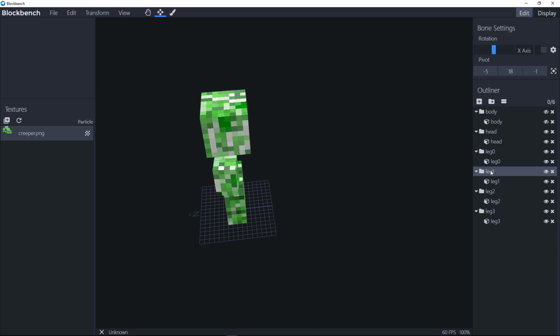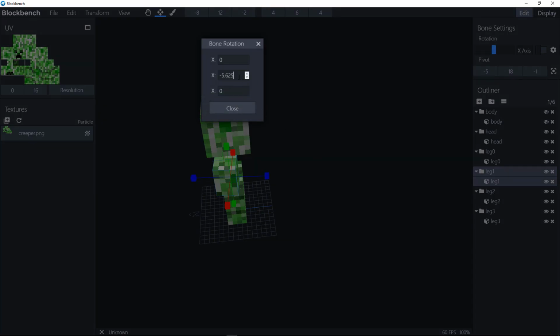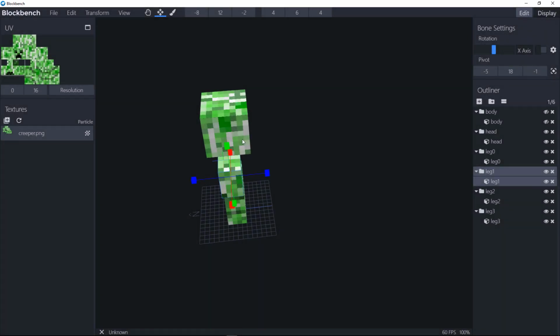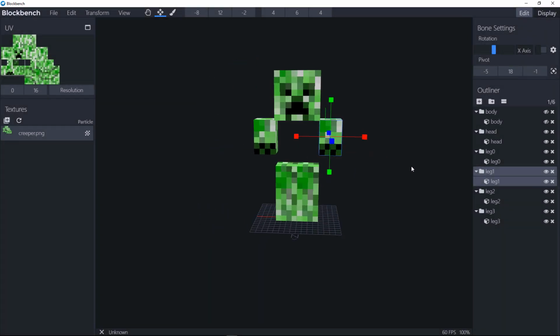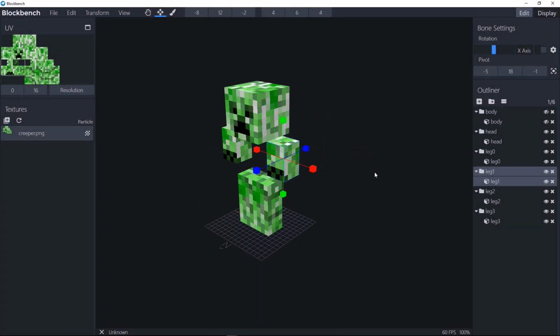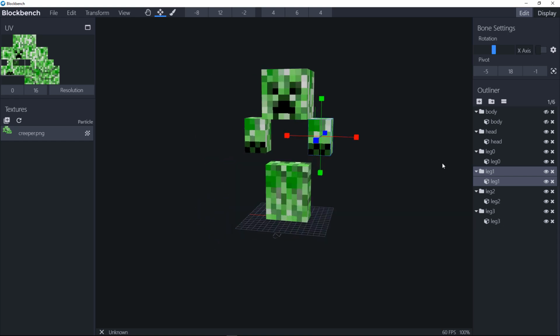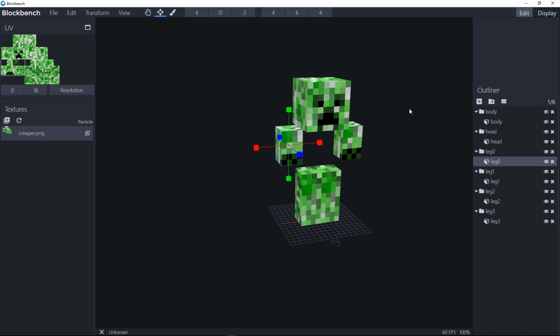One of the things we can do to customize the rotation in more detail without the slider is click on the rotation. And you can see I have the Y, so this is X, Y, and Z, and you can see here we have that set. And now if I were to move this on the X axis, which is how it normally animates, you could see that that looks a little better. Okay, there we go. So let's do the same thing for the other ones.